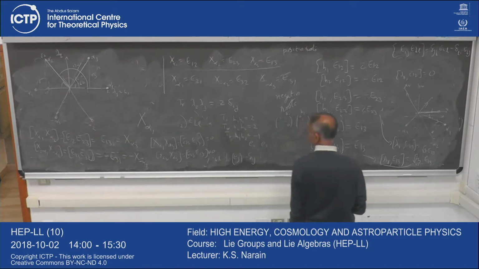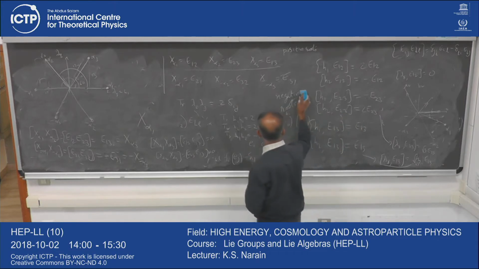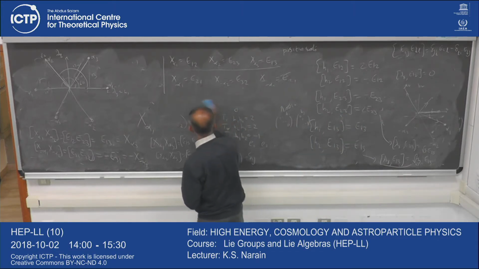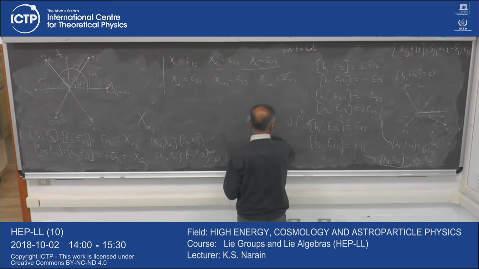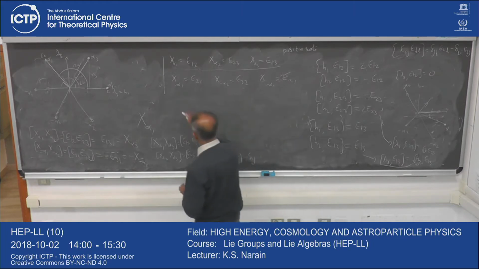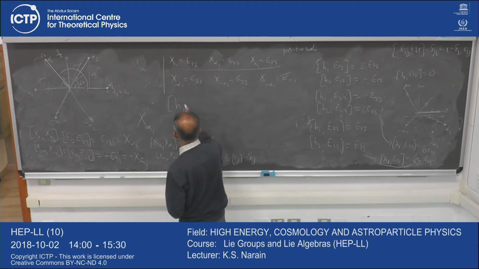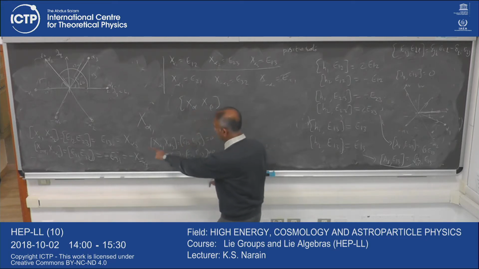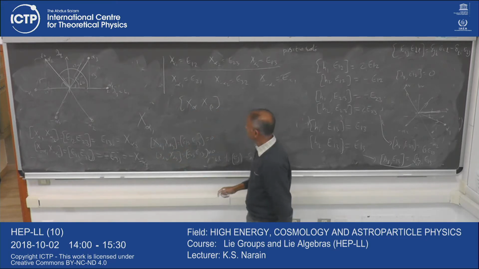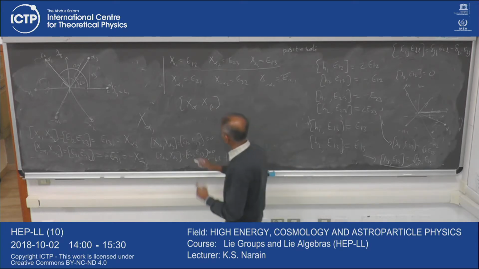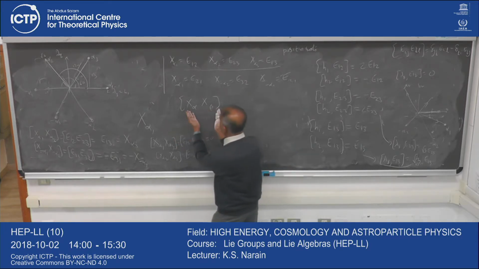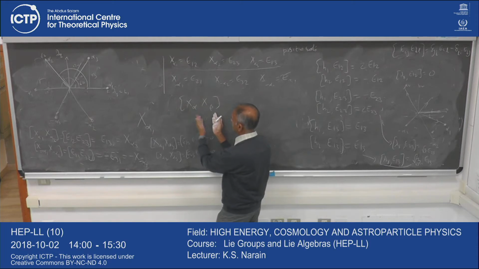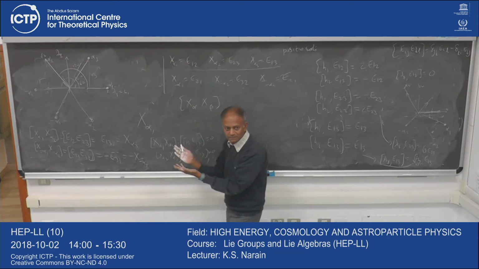That is for a simple reason. Now I can erase something here. Maybe here I can erase this. Suppose I look at this commutator, x alpha and x beta. Alpha and beta could be any one of these six. Then I want to ask, what is this object, and what will be its eigenvalue with respect to the Cartan generators?